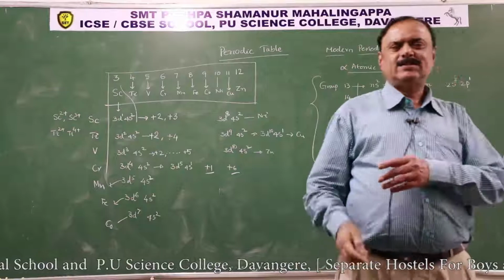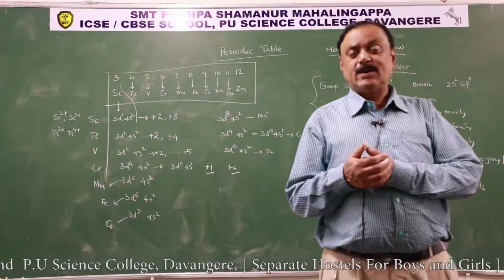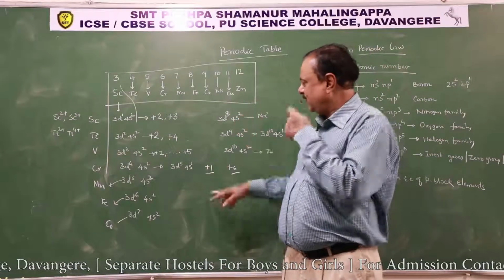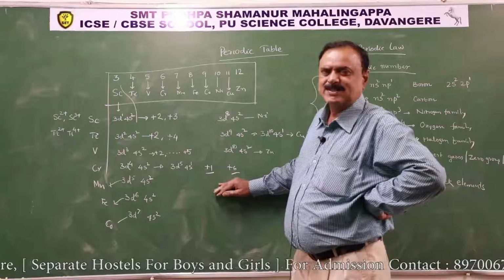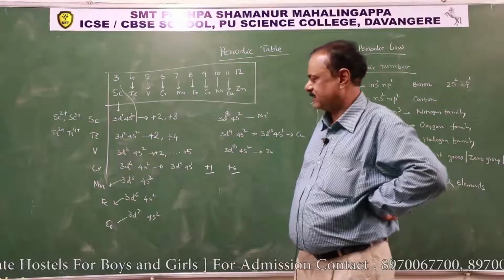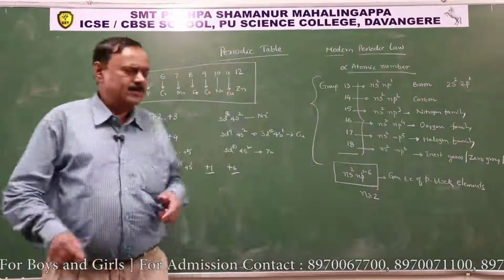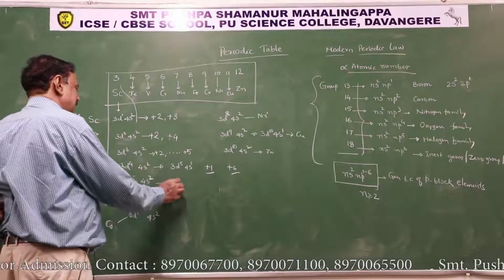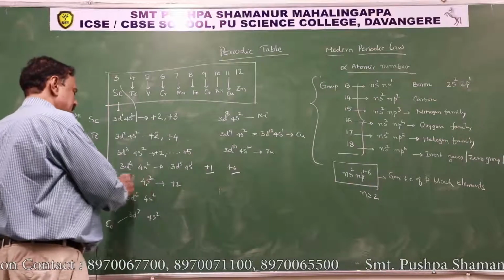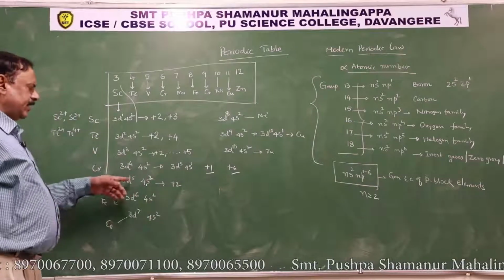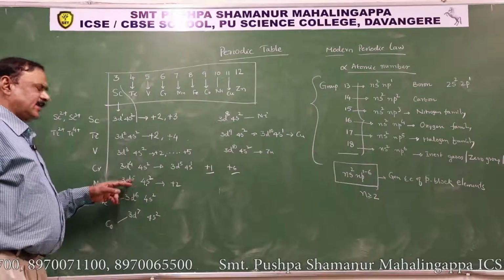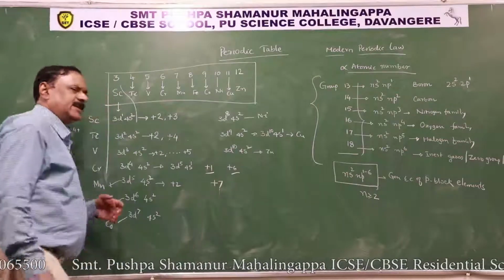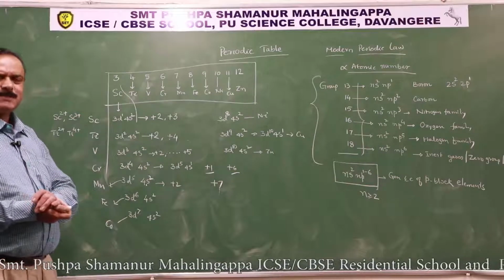What is the color of potassium dichromate? Orange color. Potassium dichromate is orange because the chromium oxidation state is +6. Now see manganese. Where is the lower oxidation number? Only the outer s atomic orbital electrons are involved, that is +2. Similarly, by the utilization of the inner d atomic orbital electrons, +3, +4, +5, +6 and +7. The highest oxidation state exhibited by manganese is +7.